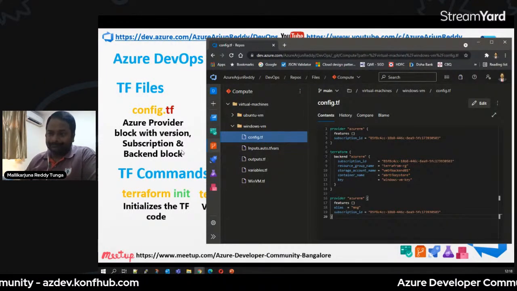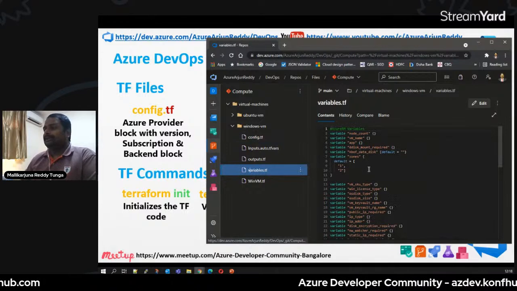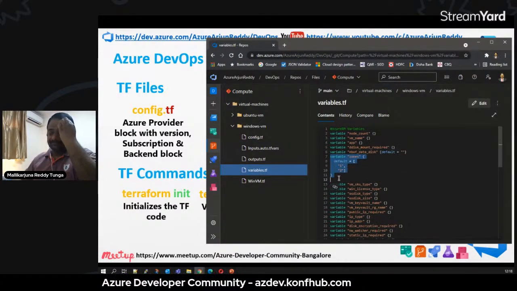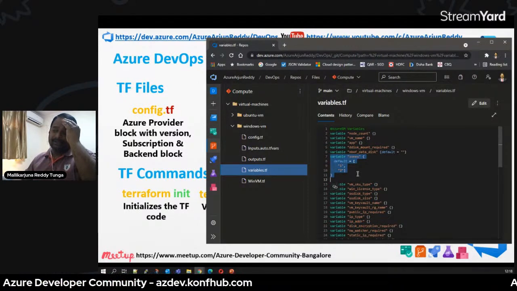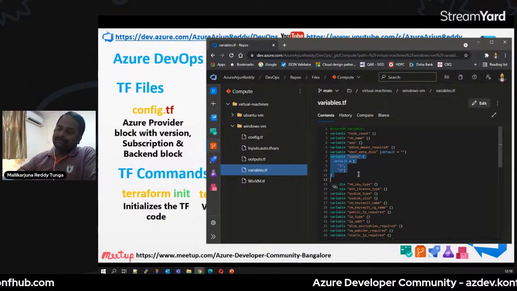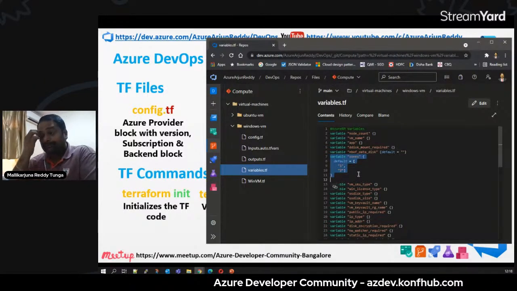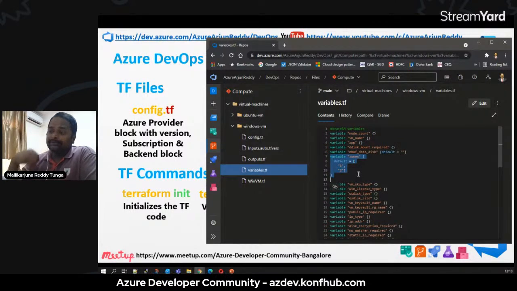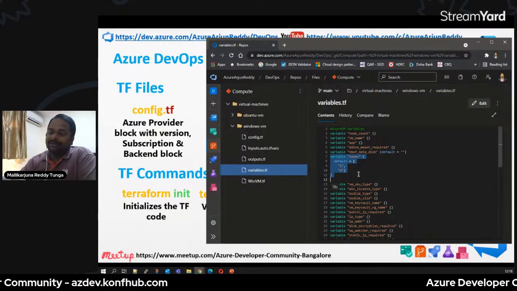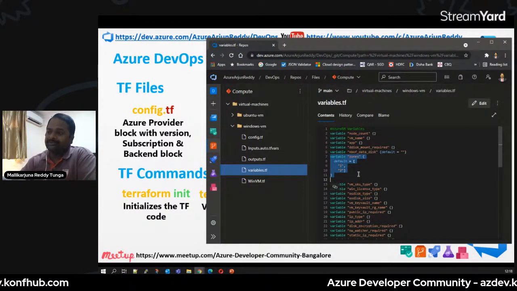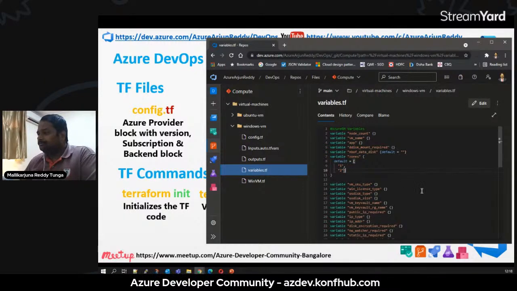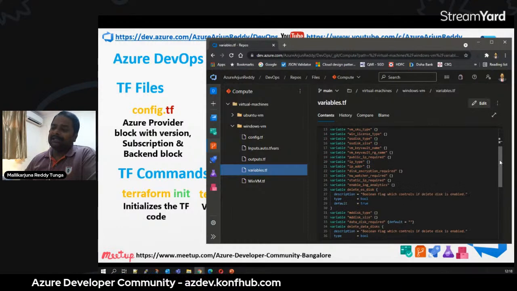This is what config is about. Let's see variables. You see here, for example, this is a list. In Azure we have multiple zones. So what I did, I have a variable whose default values are 1 and 2. When you plan your infrastructure, you can plan it into zones. For example, if you take the West Europe zone, you have 3 zones in West Europe. And then these are the variables. I'm just declaring the variables.